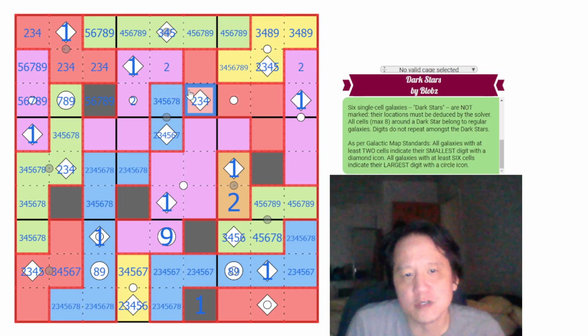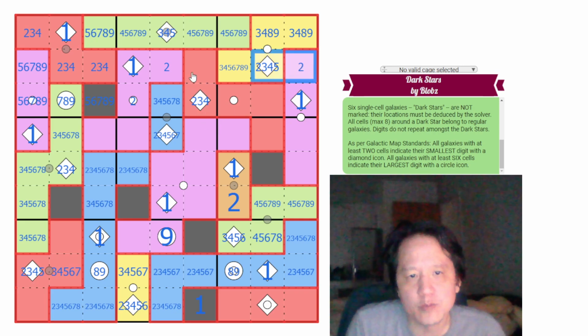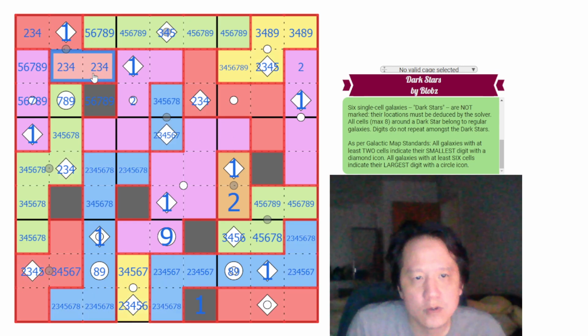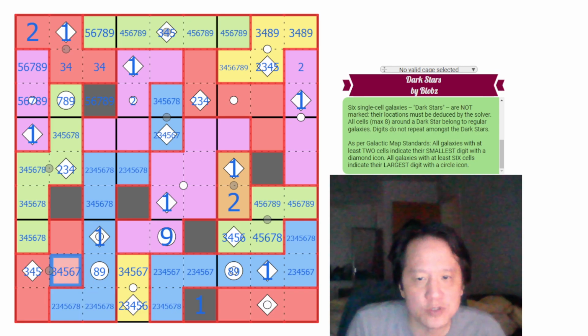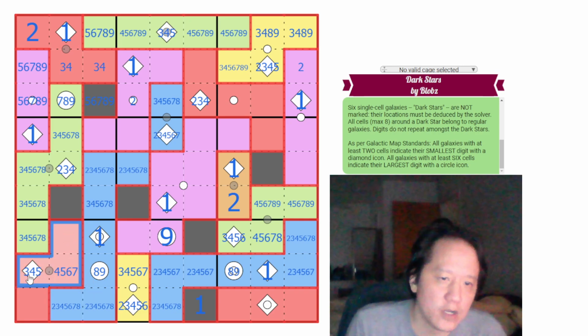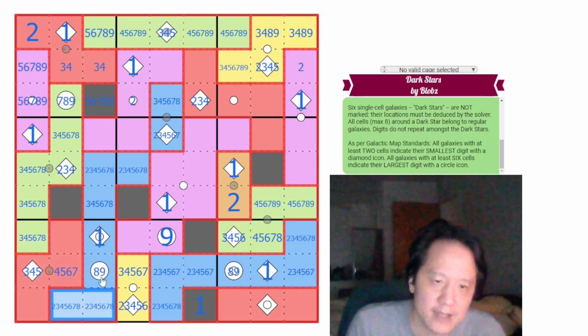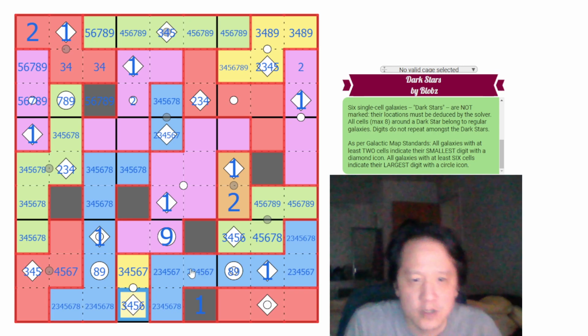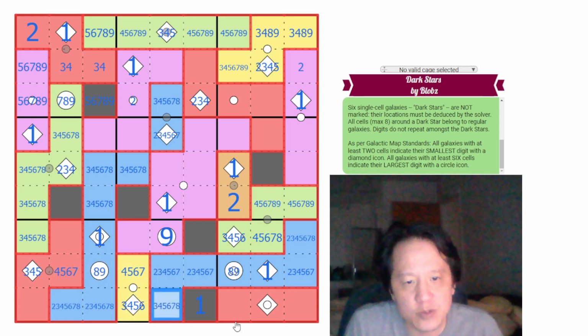This can't be 2 because this is the lowest and it can't be 1. So therefore the 2 can only be here anymore. So this is not 2. So 2 is one of these 2. Oh, 2 cannot be here either because of this. So this is 2. Therefore this has to be 2. Since that's 2, this can't be 2, so this can't be 3 even. So none of these can be 2. This can't be 2. Therefore, this has to have a 2, which means this cannot be 2. So this is 2, which means this can't be 2, which means this can't be 3. This can't be 2. This can't be 2.